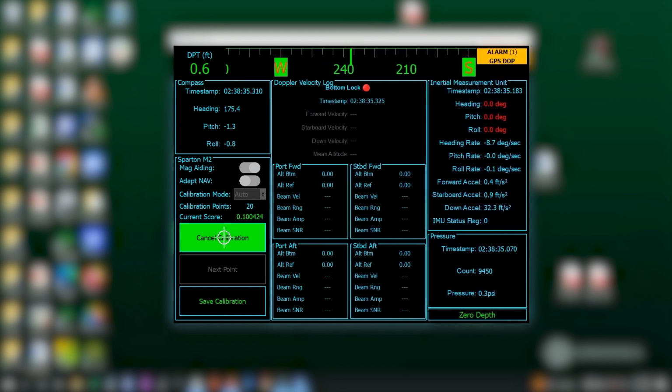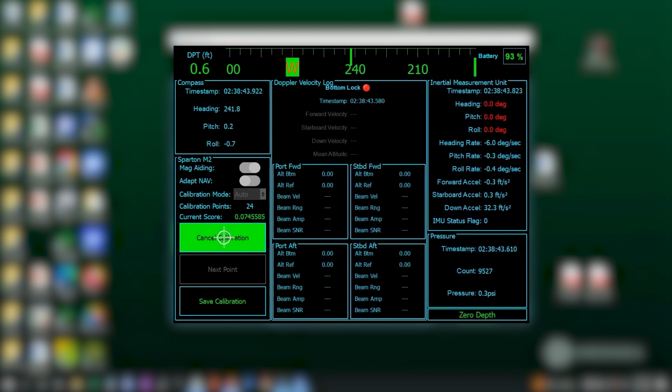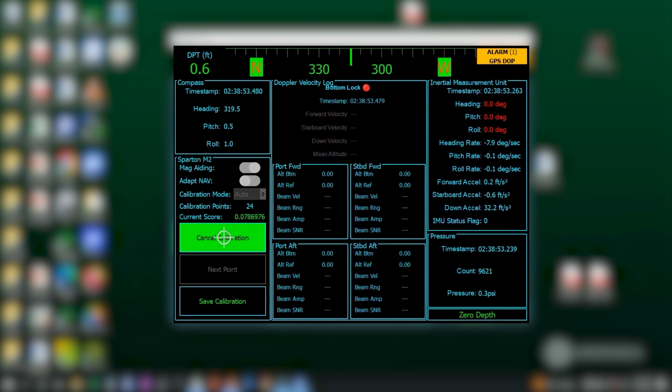Like we said, if you just saw the color change from green to yellow, it's going to happen. So I'm just going to try to slow it down, nice and wide. Obviously, remember what we're trying to do is calibrate each one of those points that correlates to 32 points over a 360-degree circle. So nice and slow.